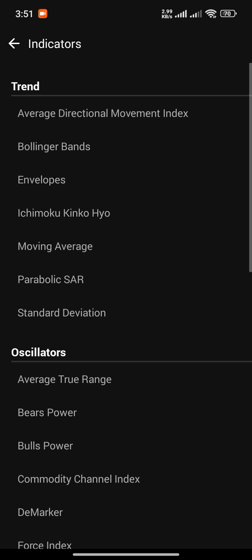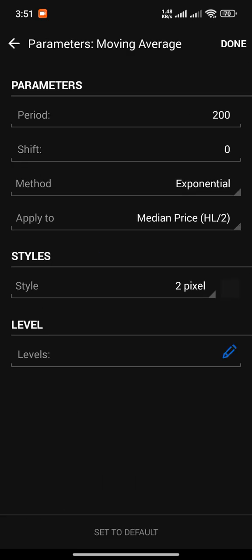So here we'll take moving average, and I will click on it. Let me explain what this is all about. Right here we can see the period, that's period 200. When we talk about period, we're talking about days. So moving average counts days. That's why a lot of traders use it, because it's applicable to whatever trader you are: a scalper, a swinger, a day trader, a position trader, or whatever type of trader you are, you can easily use moving average.